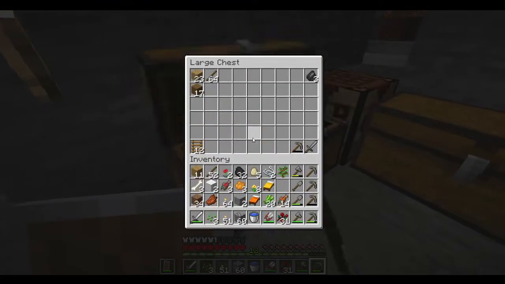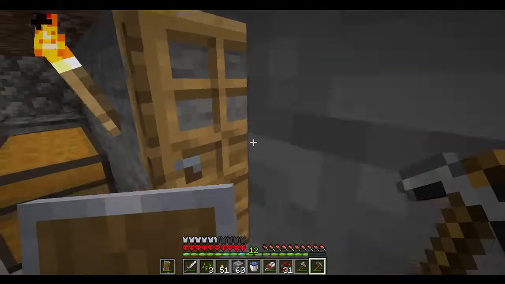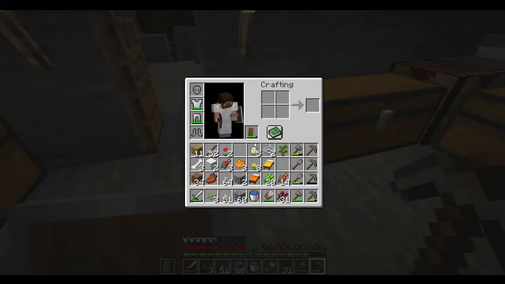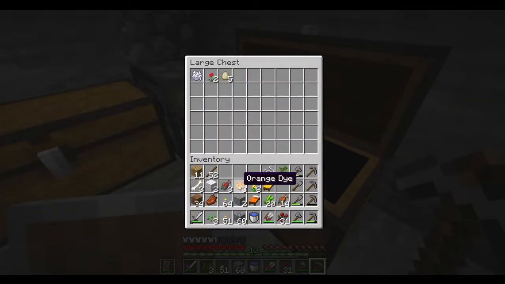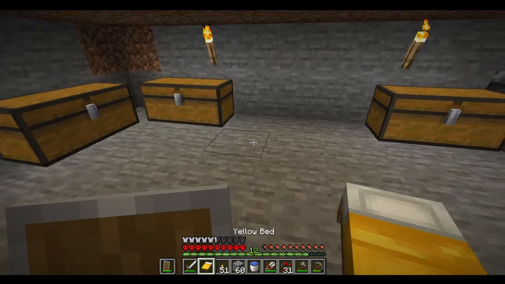So we're fully loaded up there. Still have half a stack here. We've got a lot of relatively safe mining that we can now do. I did close that door. That's good. We never did get sand, but let's put a bunch of this random junk. Actually, those don't go in there. And let's put the yellow bed in here. Let's kind of brighten up the place, right?